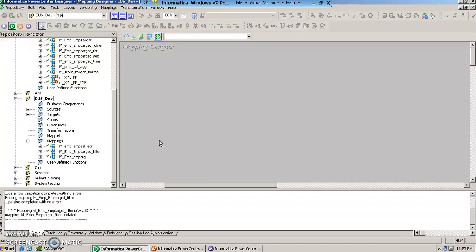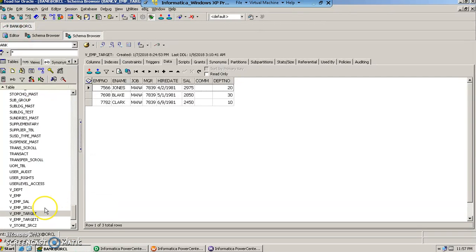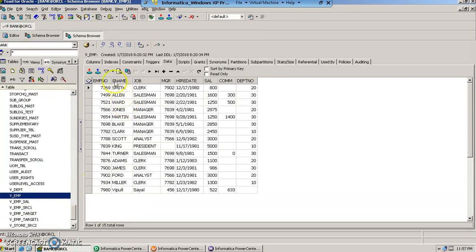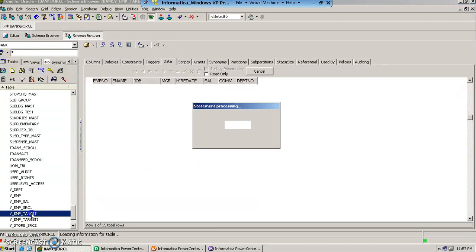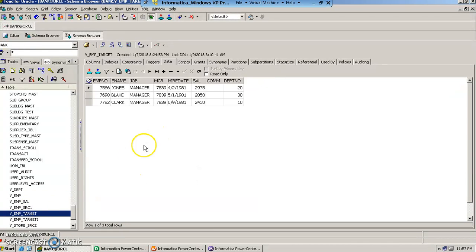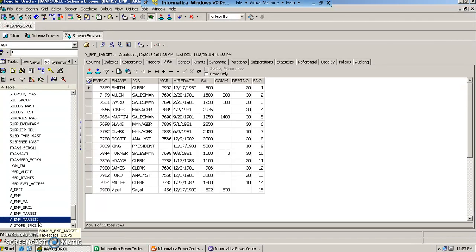So let us take an example here. We have a table called VM. Here we have these 15 records of data, and we have another table, VM target, and then another target table called VM target 1.